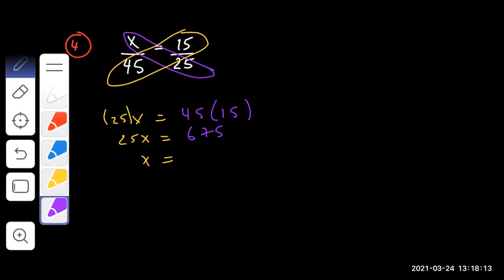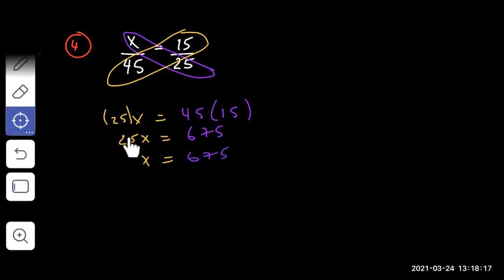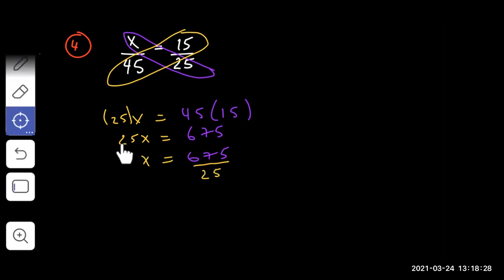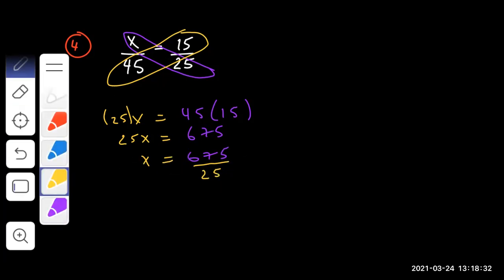Then, guys, your goal is to solve. Solve means, guys, getting the variable alone, finding the value. Notice that x is not alone. It got a 25. How can you get rid of that 25, guys? If it is multiplying, on the other side it will be dividing. Divide by 25 on either side of my equation. What is that equal to? You can use your calculator. 675 divided by 25 is equal to 27. Thank you, Ashley. And that is my solution.